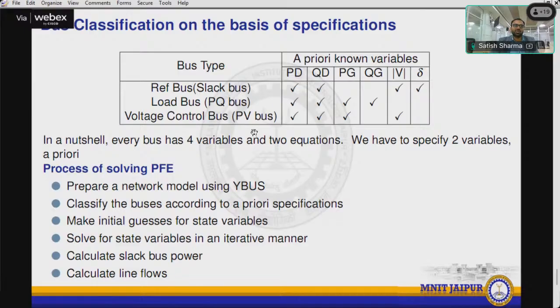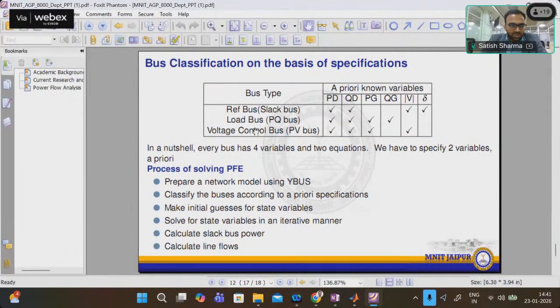So the actual issue is, you can name any bus anything, it doesn't matter, but this is the very fundamental of naming a particular bus as something. So that is why reference bus, load bus and PV buses are defined. About your question about state and control variables, we did not neglect anything. Everything was included in our formulation. So I think this is it from the very fundamental.